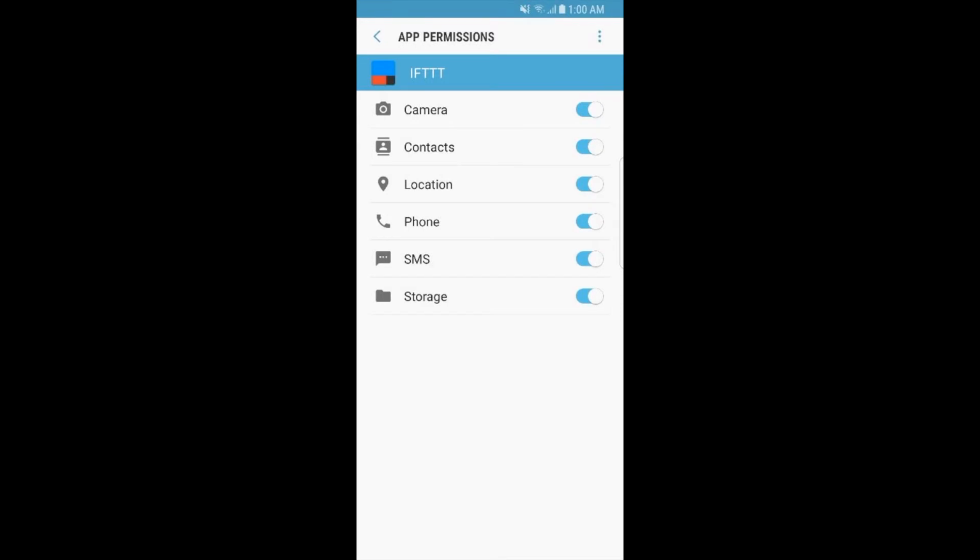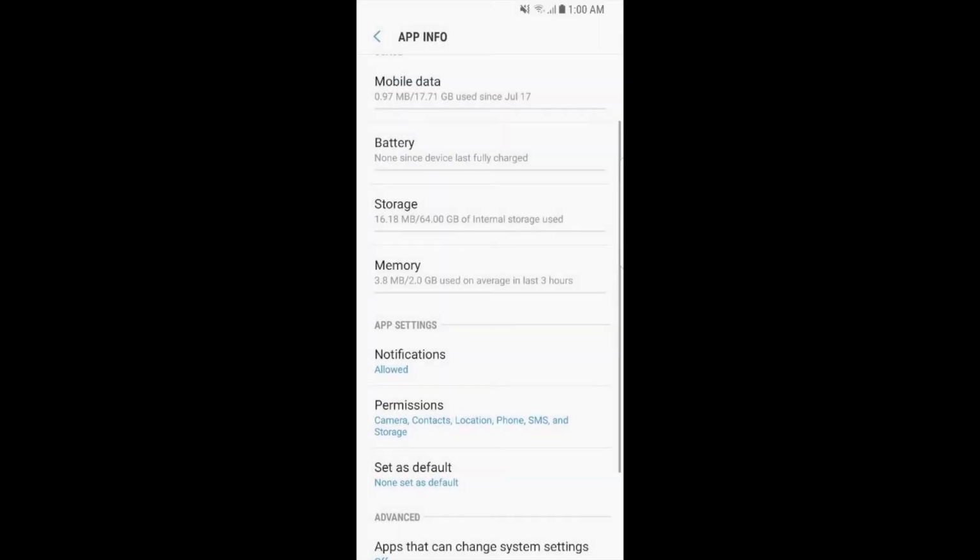Once all of that is done, your connections should start initiating, and all we have to do now is start experimenting and adding contacts.